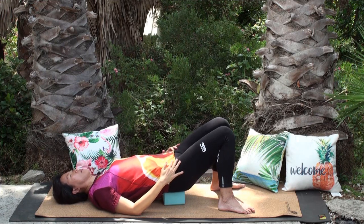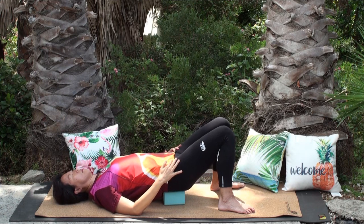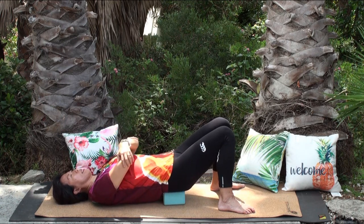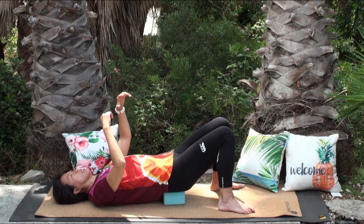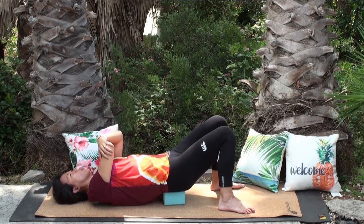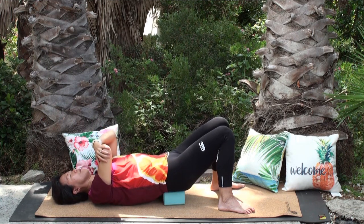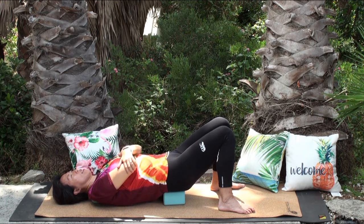Side to side. Or if you want to, you can grab your elbows or extend your one arm to the sky and slowly just bring one shoulder down, the other shoulder up. Feels nice, right? Who can stay forever?